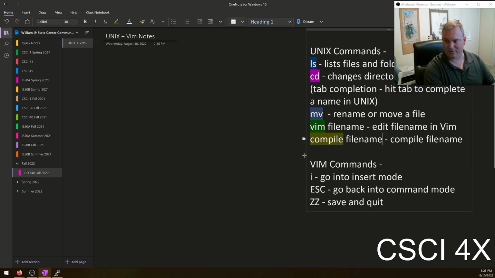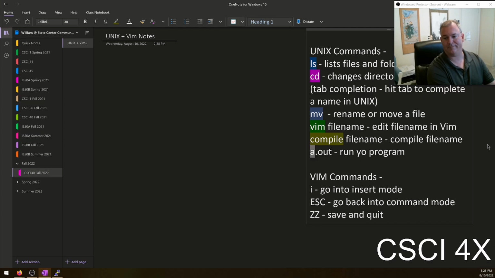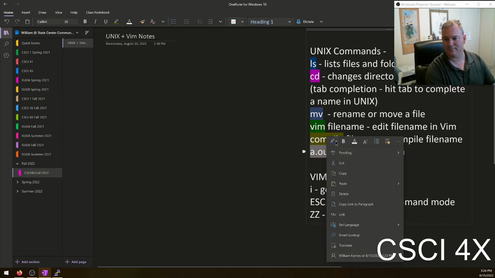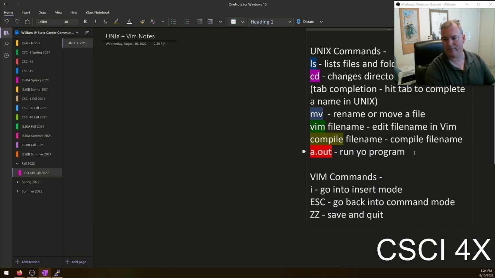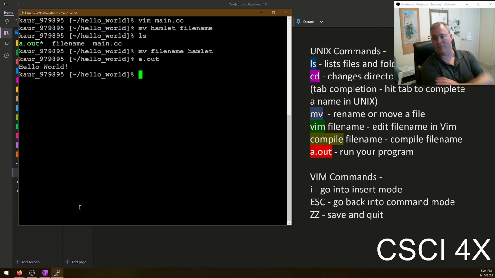So here are the 5 different Unix commands you need to know, and there's only one more, I promise, and the final one is just a.out. Run your program. All right. Bright red. There you go. So if you have successfully completed all these things, type a.out, and you will see that your program runs, and it prints out hello world.